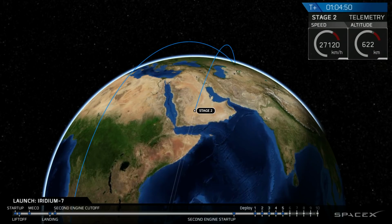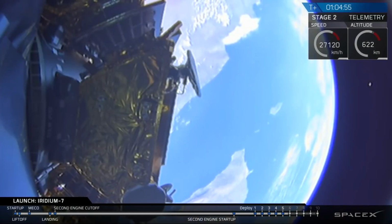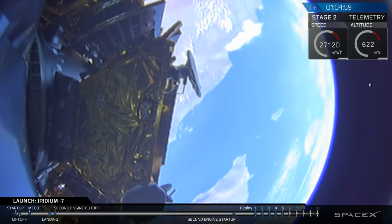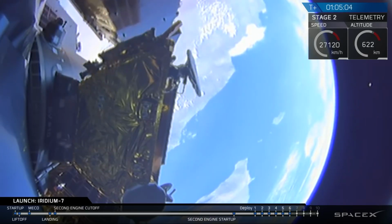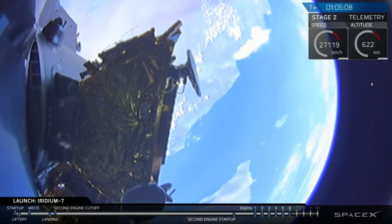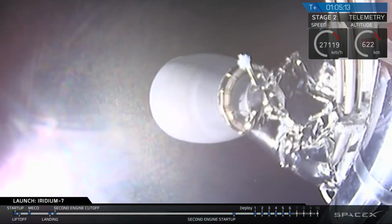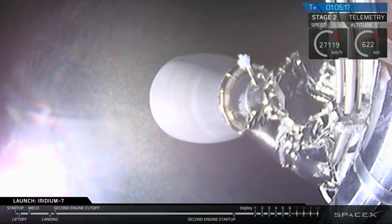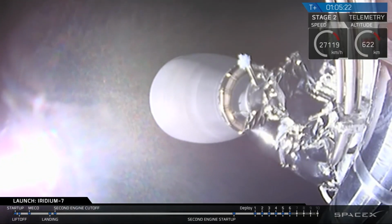Ten seconds away from deployment of the 6th satellite. You can see views of the engine. Now we're looking forward. I think we'll get a view of this one drifting through the field of view of the camera attached to the 2nd stage. Spacecraft separation confirmed. A nice view. We're getting great views from the camera, data transmitted to us down through the Dubai ground station. We're passing over Africa, the Horn of Africa, heading our way up into the European Asian continent.